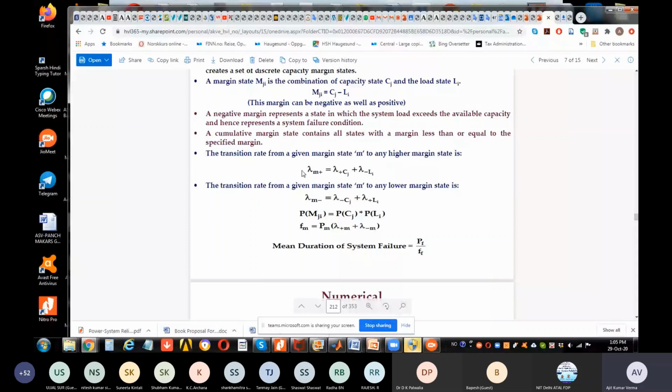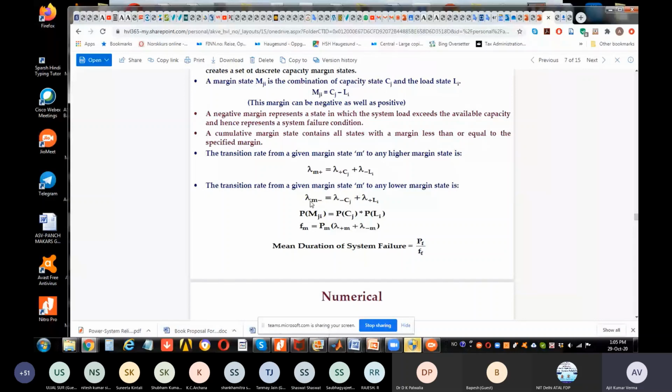Why are we calculating margin? Because now you know the load profile. That means the peak day doesn't last all day long. In earlier cases, we only considered peak load lasting all day long, but peak load doesn't have to last all day long. It can have an exposure ratio defined by E. For the rest of the time, it's low load, and only for that exposure period, it's high load. So when you have such a situation, how do you calculate the frequency of failures or LOLP, LOLE, and so on?